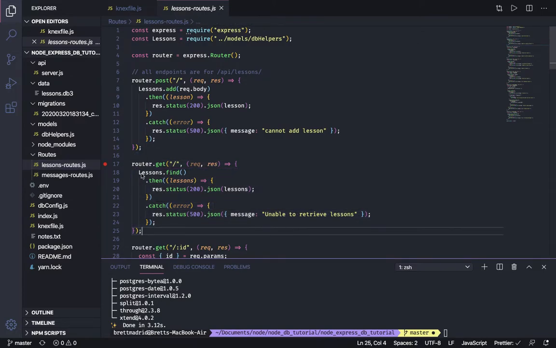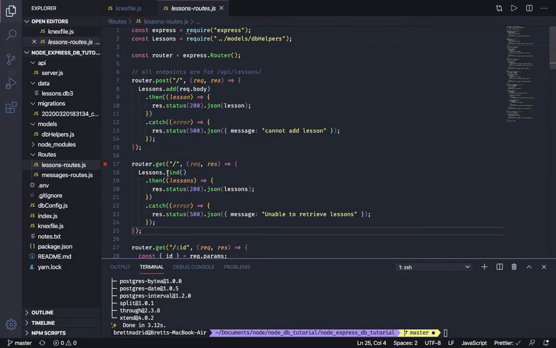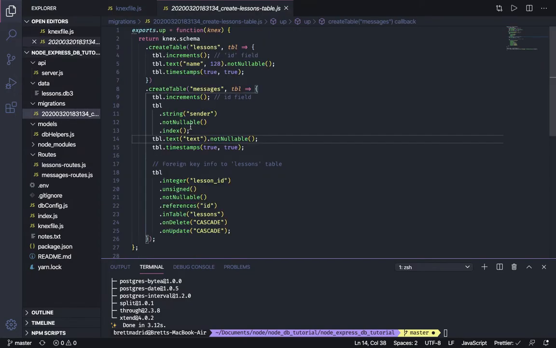And what's happening is it's saying, go to the Postgres database and run this find command and it'll give me back all lessons. But right here it's failing, so it's popping down to this catch, unable to retrieve lessons. That's that message that we just got. And it's doing that because, if you recall, we never built the tables for Postgres. We ran our migrations for SQLite, but we never ran any migrations that actually built our two tables here in Postgres, and we need to do that.